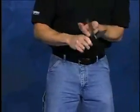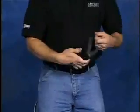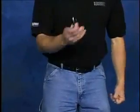The Jani-Song can still be manipulated very quickly, just like a Blackhawk, and using many of the same techniques. Let's take a look at some of those techniques and see exactly how to manipulate this knife.